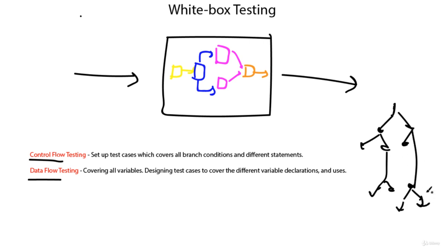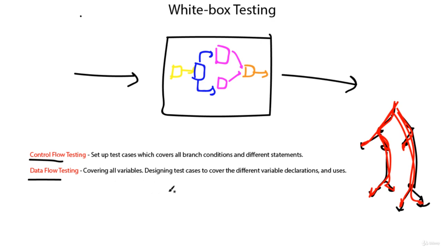It's kind of hard to test all of this. So what we're going to do is create probably an automatic solution that's going to toggle between these and try to test each flow at least once. So it's going to go down and make sure that it goes through each flow at least one time so that everything has been touched once. And then we know that the expected output is correct on every single flow. And that's control flow testing.